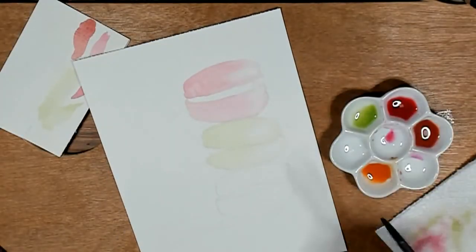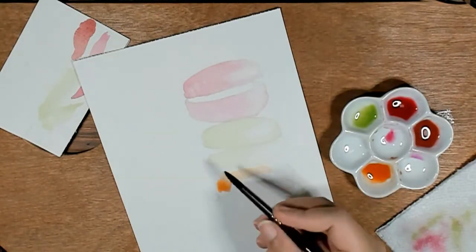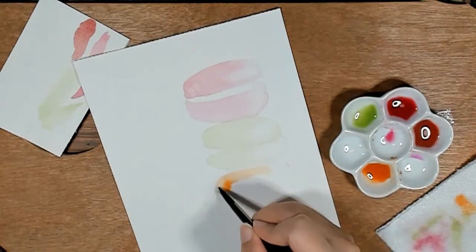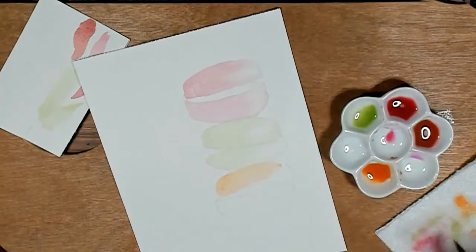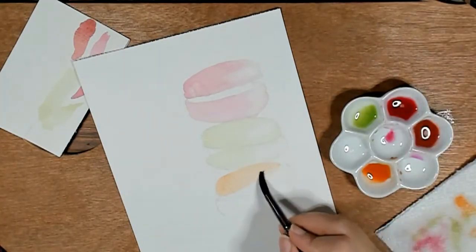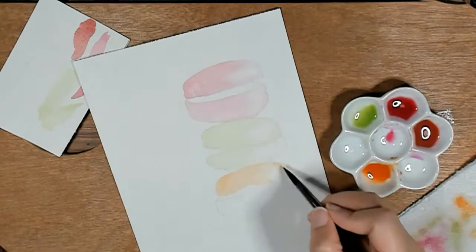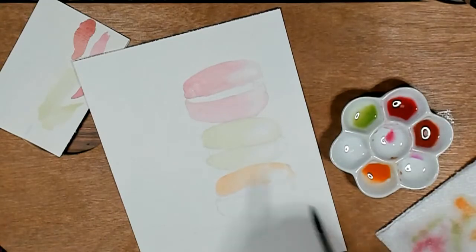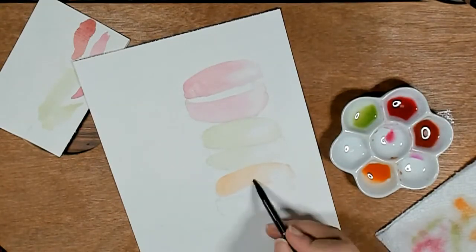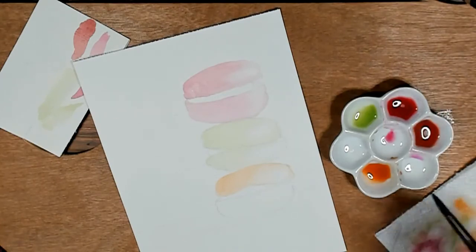Okay, so I'm gonna do my first layer here. I actually tend to paint people and botanicals, florals more. For acrylic, mostly people. I paint humans. That's my main subject. I love to paint humans. From the back, from the front, all sorts. But I find that lately, since I started with the World Watercolor Month and I started painting food, it's an interesting subject to go into as well.